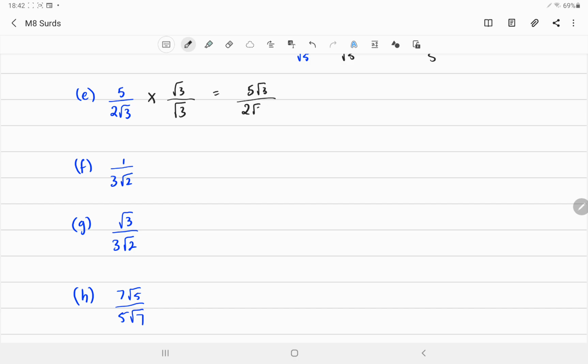On the bottom, you don't have to do all this working out, I'm just showing you that root 3 multiplied by root 3. Just have a think what's going to be in the bottom here. On the bottom we're going to have 2 multiplied by 3, which is 6. Here we're going to multiply top and bottom by, you could do 3 root 2, but there's no need. Just take your square root 2. And on the top you have root 2, on the bottom 3 root 2 root 2. So what's going to be in the bottom then? 3 multiplied by 2 is 6.